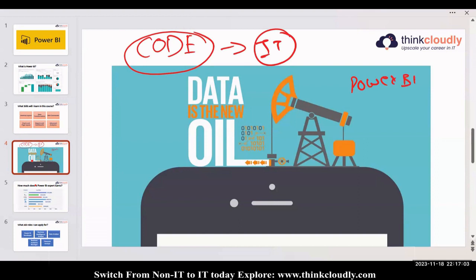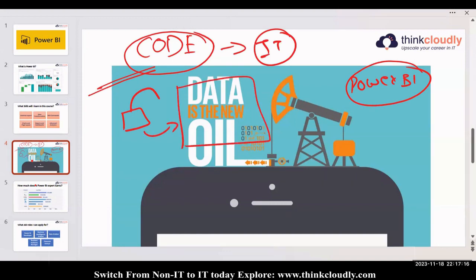I really do not need any kind of coding experience. As Anjali said, the tool is very simple. You just have to drag and drop and present the data in such a way that it is meaningful and helpful in taking meaningful decisions by the various leadership teams.